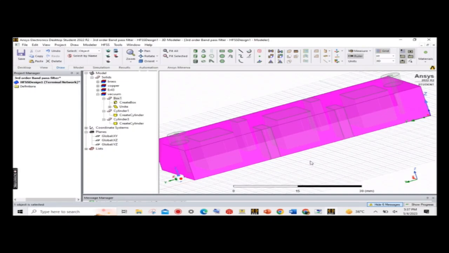So here, just in analysis setup, we are going to define the frequency. Before analyzing anything, we must keep this in mind, that we have to run our project first, so that if it is showing any error or any issue in our model creation, we can resolve it as soon as possible before simulating our results.